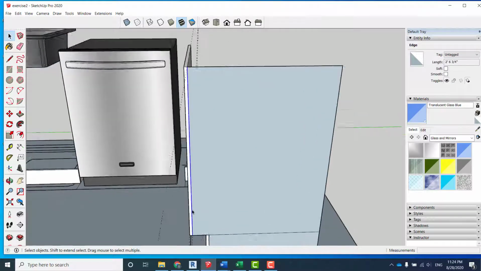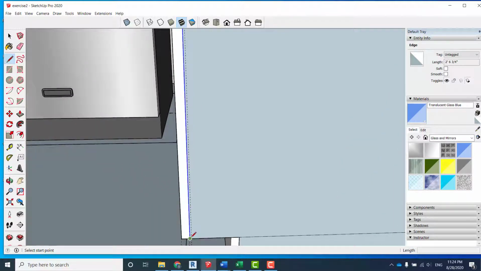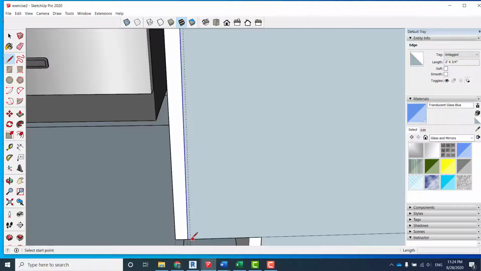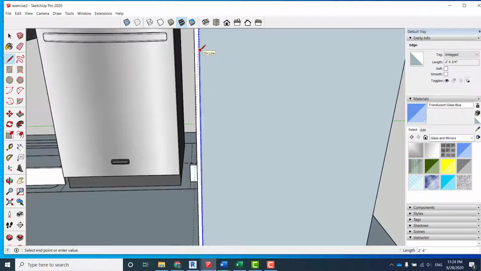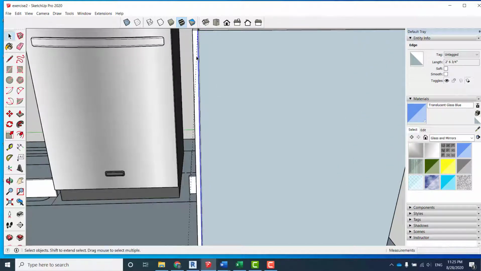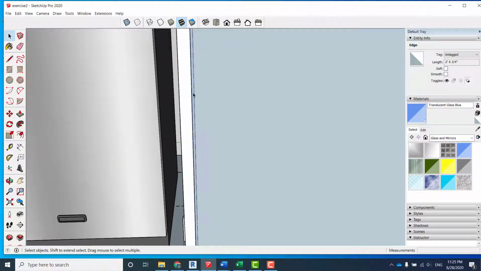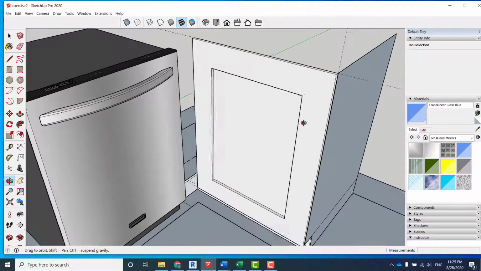We can create a little bit of gap in between. So let's do that. Go this way, 0.1 inch. Okay, so draw the line so we can create a little bit of gap between the door and the base cabinet itself. And this gap, space, delete that, so you can see a little bit of space in between.